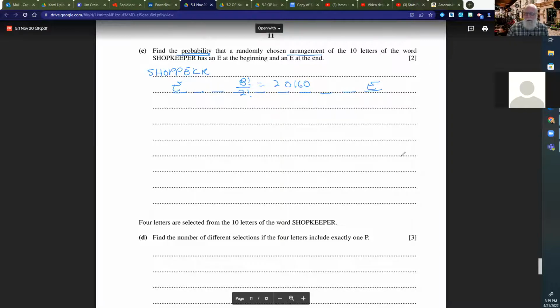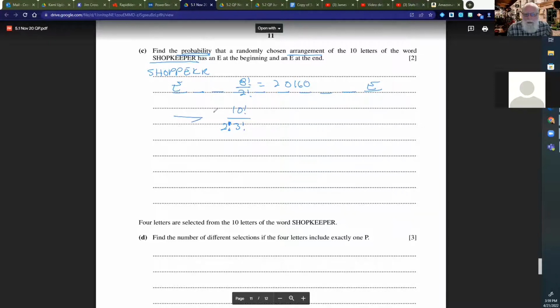Yes? All right. Now, tell me about the number of possible ways to arrange the word shopkeeper. How many letters are there? There are 10. How many repeats are there? There are 2 repeats. So 2 P's and how many E's? 3. And again, I'm going to use this fraction function of my calculator, so it stacks up.